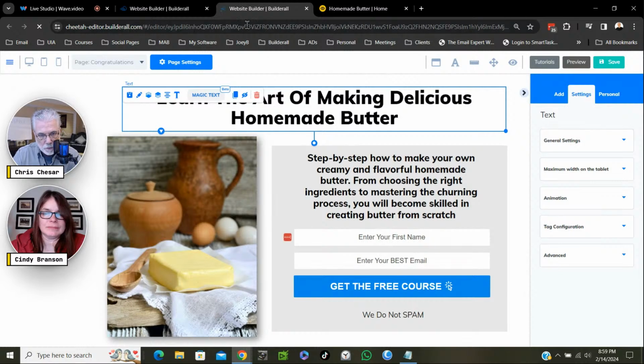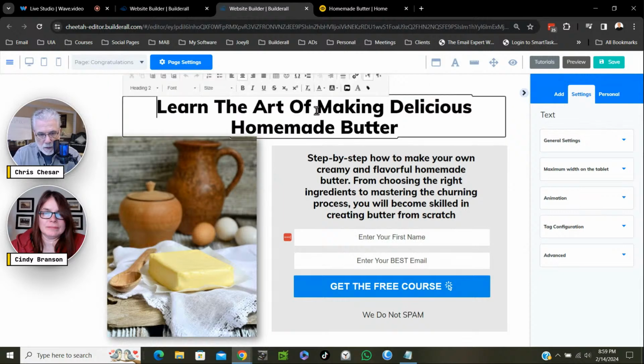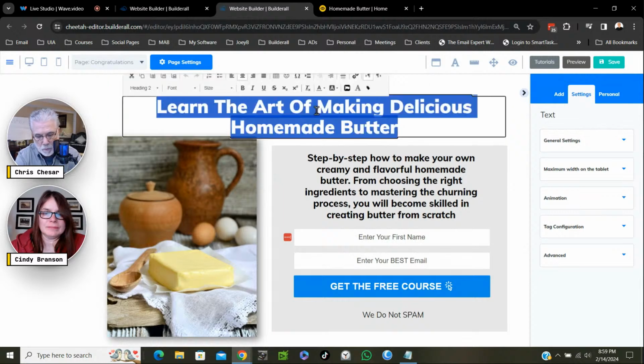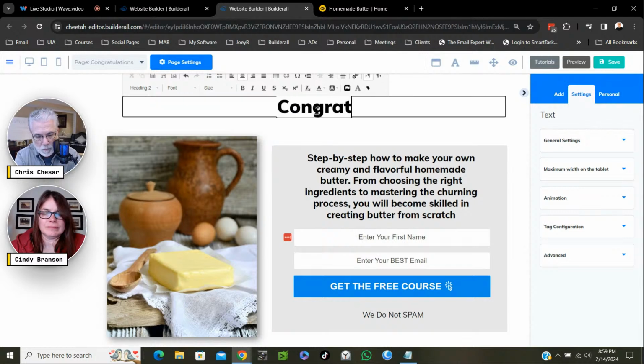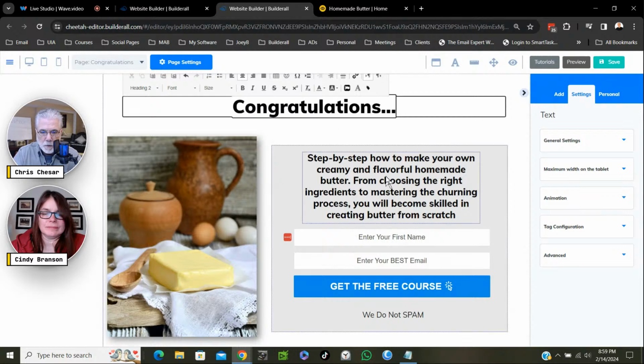Double click here to engage. It's still spinning. Highlight everything. Boom.